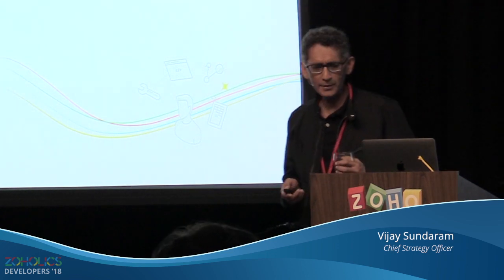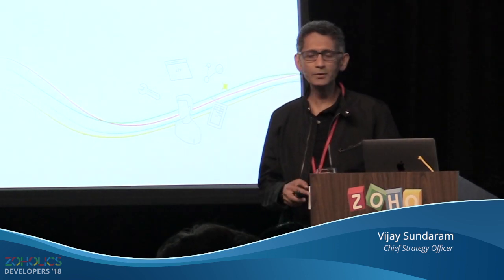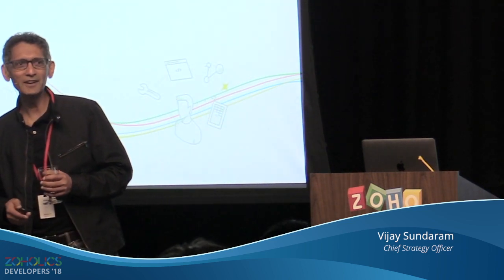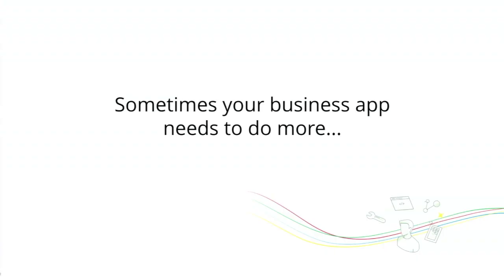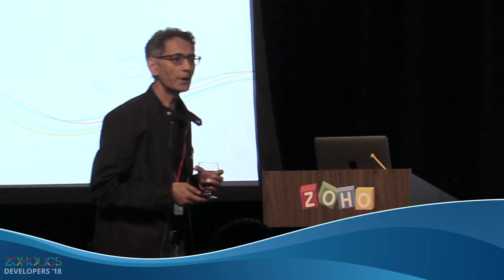So a little bit of a premise for this whole thing. Why are we even doing all this? After all, didn't Zoho tell you that we have more than 35 apps? So what are we trying to do, develop even more stuff, right? So the point is, there are times when your app doesn't do exactly what you want. You want ways to program your software. You want ways to do things for you and the way you want it. You want it to connect to applications from other non-Zoho people and so on. So that's why we have this whole approach to extend capabilities.